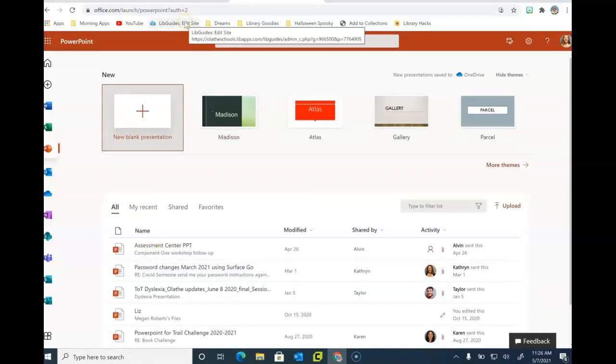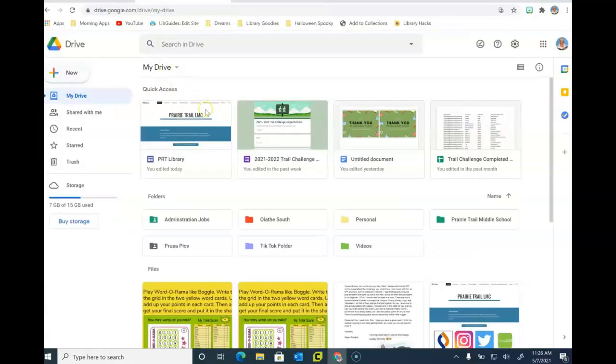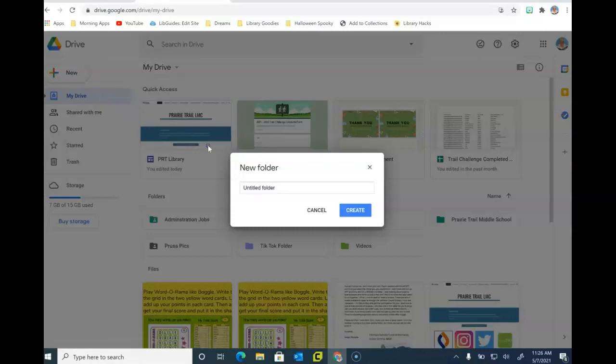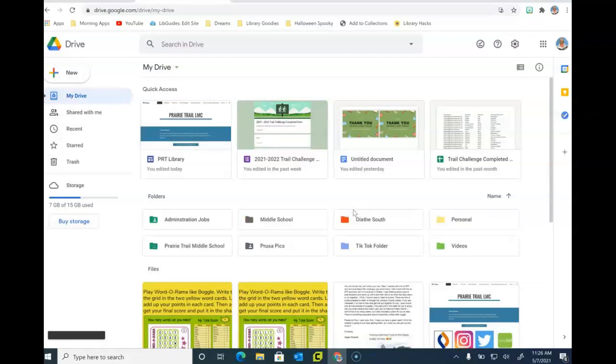The last thing that I want to share quickly is specifically about Google Drive and also organization. So when I'm back in my Drive and say that I have uploaded several different folders, in order to keep things as organized and nice as possible, I would go ahead and hit New, Folder, and I would actually make a folder that you could either title Middle School or 8th Grade, and I would move or migrate all of those folders to that folder.